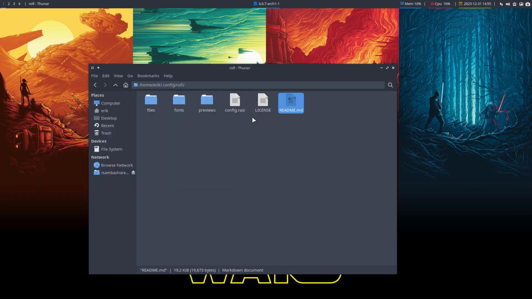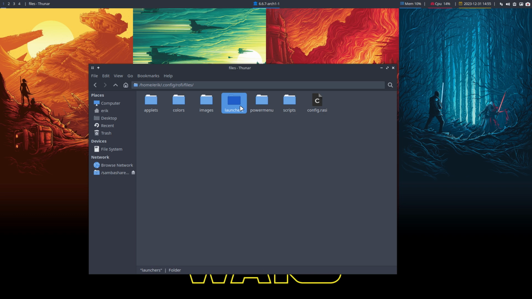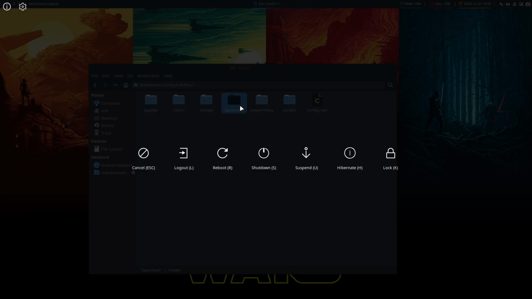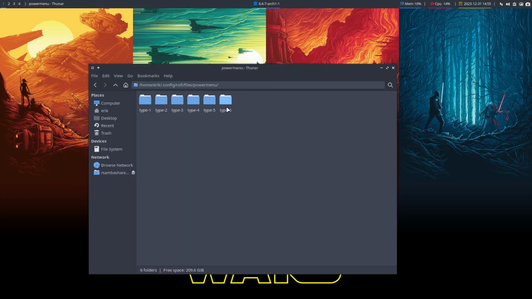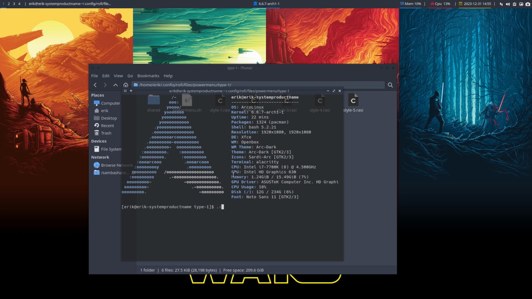Okay, so 1, not mine. 2, I need to figure it out just like you guys. And 3, what do we do with it, right? Applets, colors, images, launchers maybe. Super D is our launcher. It's also Rofi, and it's also basically his, I think. I should check. But there is also something like Super X. We have our ArcoLinux logout. Maybe you'd like the Powermenu from him, right? Powermenu. What's the Powermenu.sh? Run it and see what it is, right?